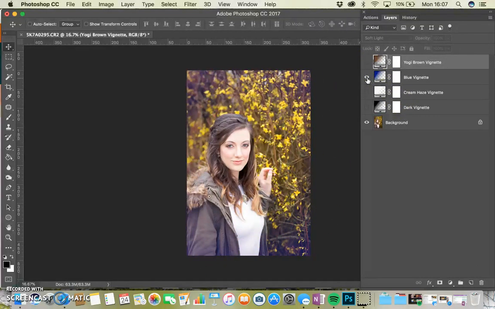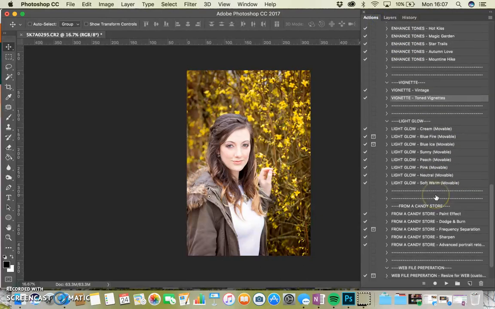The blue one doesn't look right for that kind of shot. It looks like an Instagram image, but it's quite funky. So if you wanted to do that on yours, by all means, if you're maybe doing a beach shoot or something, that'd be quite fun. The cream one worked quite well there, so it's made it a little bit more hazy. It's certainly put the attention on our model rather than the surround and what's on the edges. And then you could add a plain dark one, which is kind of the standard one. But again, they're not my bag, so I'm just going to delete those ones and head back over here.